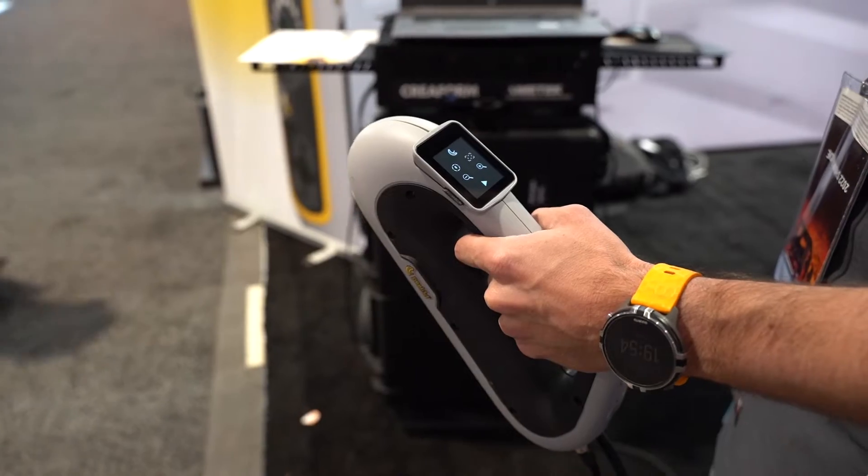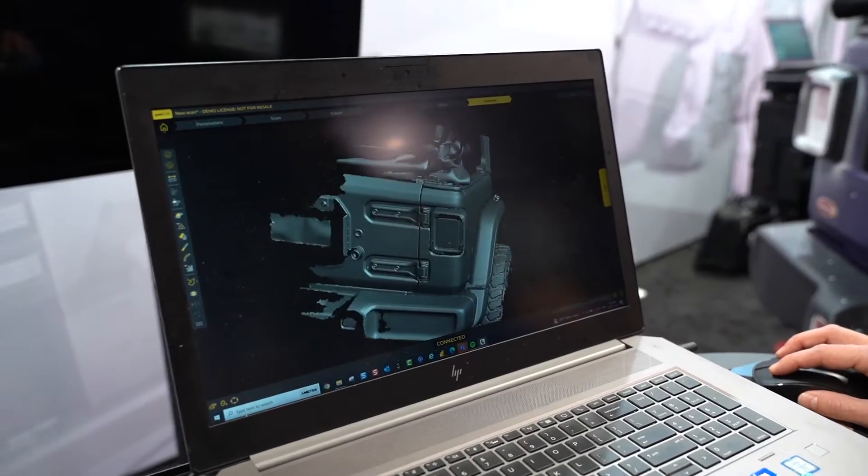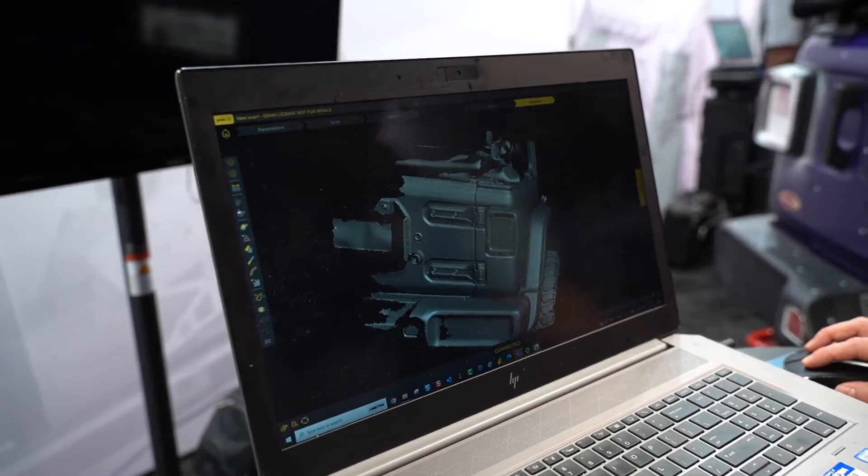Using it as a reference is great. Moving on — your product, can you explain the price point and what it's capable of? The product we have on display is called the Peel 3, which came out about a month ago. It starts at $8,500 for the scanner and software — the software is a permanent license. There's also an additional bridge-to-CAD software module for an extra $3,500, so it's a $12,000 solution in total.